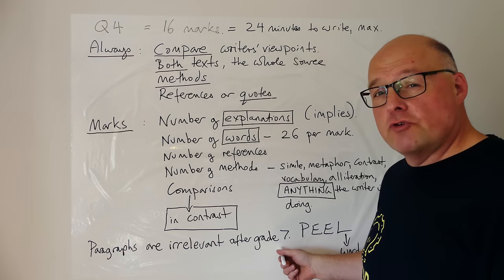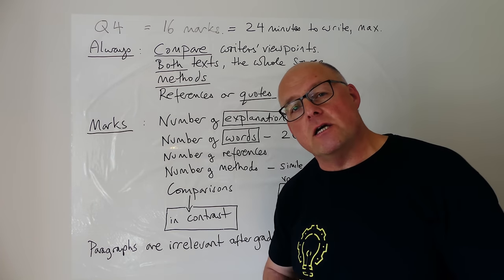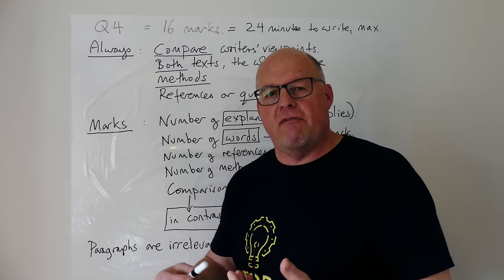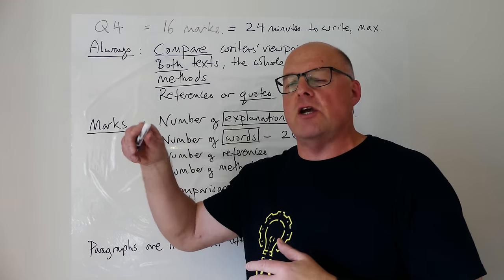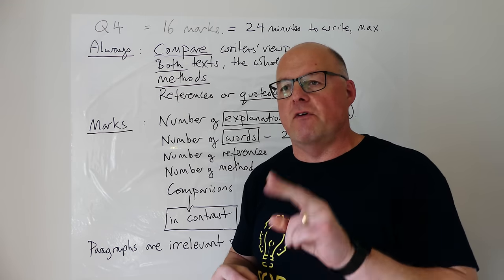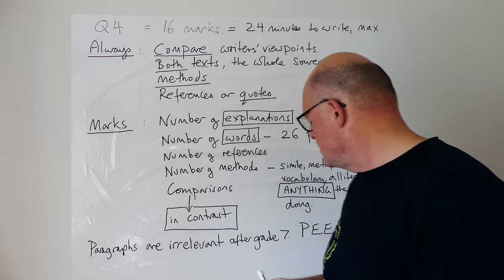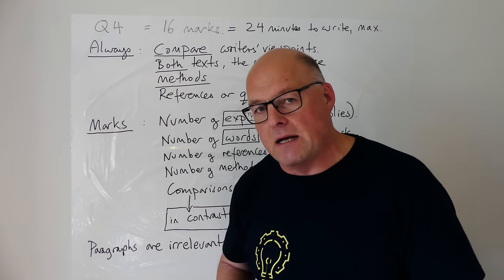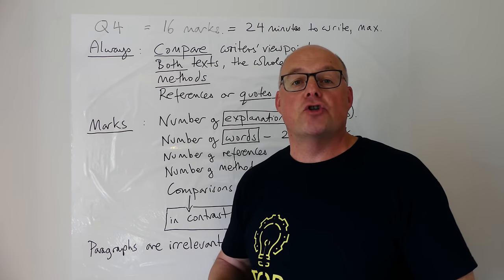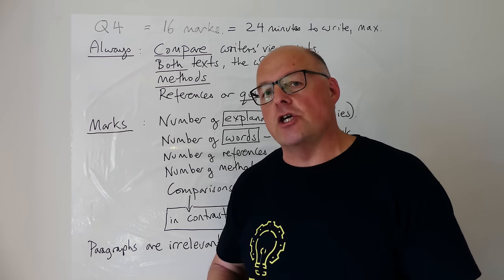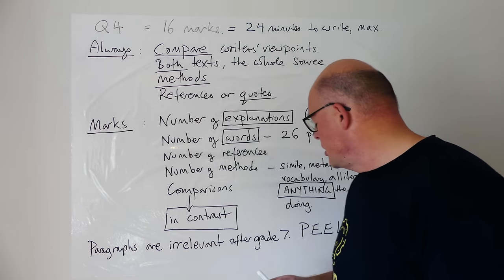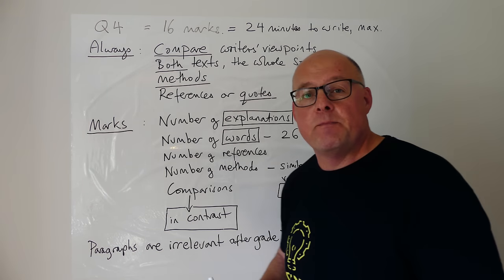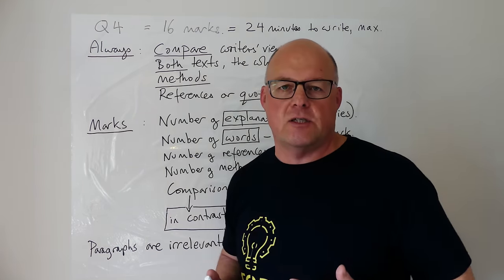But beyond grade 7, that doesn't work. I'll tell you why. It takes a lot of effort to zoom in on an extra word in a quote. Yeah, you have to find two things to say about the quote to do this. But what if you just find a new quote and say something new about it? That can be much, much easier. And so top candidates at grade 8 and 9 don't write in Peel paragraphs. It takes too long. What they do instead is they look for more quotes to write explanations on.